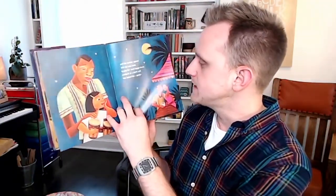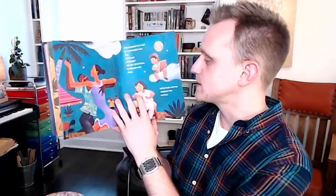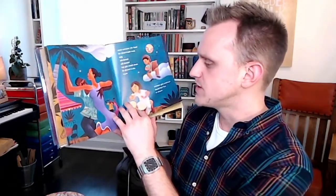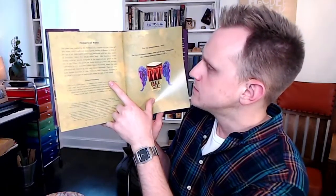And so she played her drums at like an outdoor cafe, and that really led to this sort of revolution of ideas that girls should be able to play as well. And the cool thing in the back, it has this historical note that talks about this girl, Milo Castro Zaldarriaga, who was Chinese, African, Cuban. So she had roots sort of all over, and she helped to break this traditional taboo against female drummers in Cuba. And that's in like 1932.